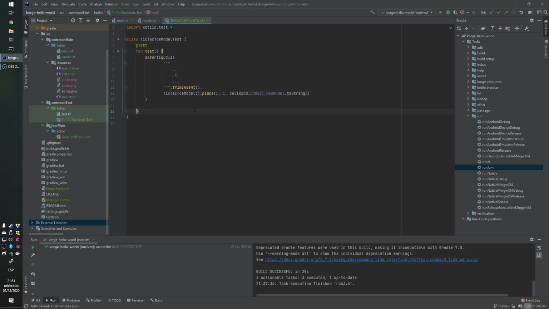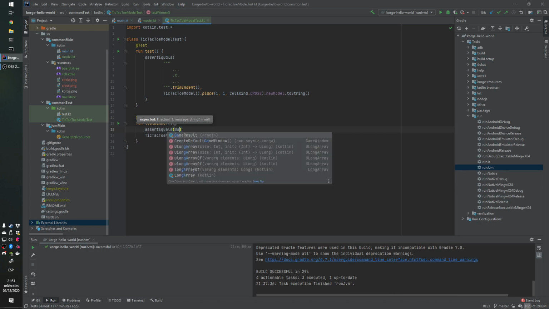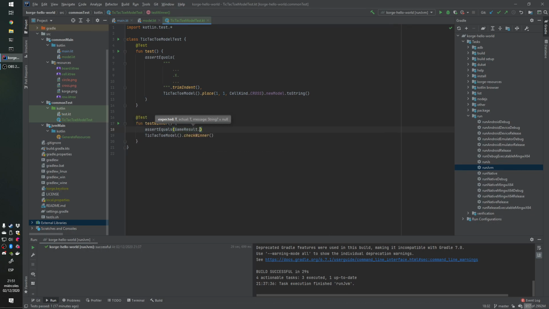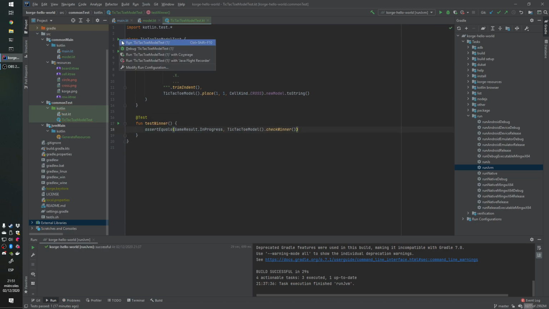So now let's create a test for this. Test winner, and maybe the empty board is the simplest one, and should be in progress. And in progress.